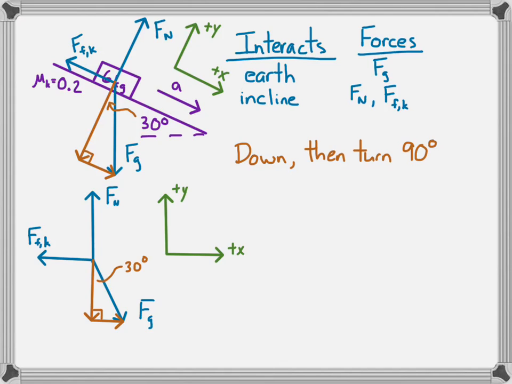So now you can see pretty clearly that this is F_g times cosine 30 degrees, because cosine is adjacent over hypotenuse. Oops, I went with sine 30 degrees first. And then this opposite side is F_g times sine 30 degrees. There we go, I forgot which order I put these in. So here's cosine. Alright, so now we've broken down this gravitational force into something that's completely along y and completely along x.